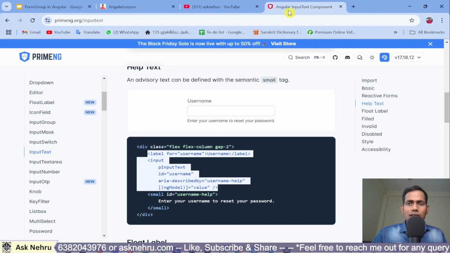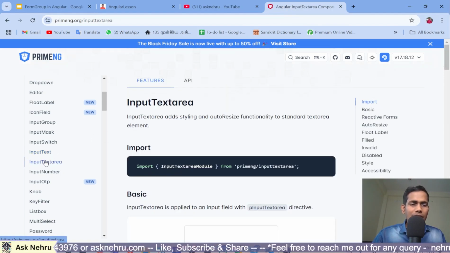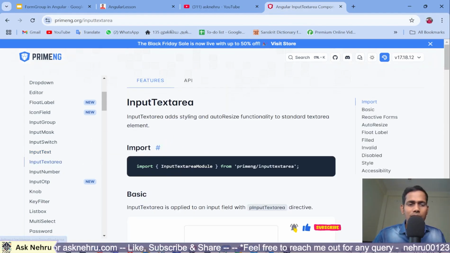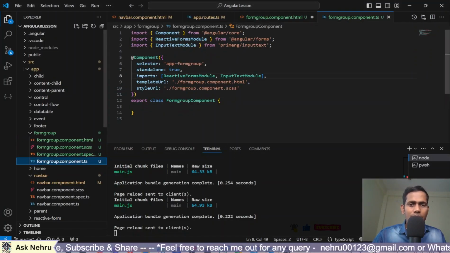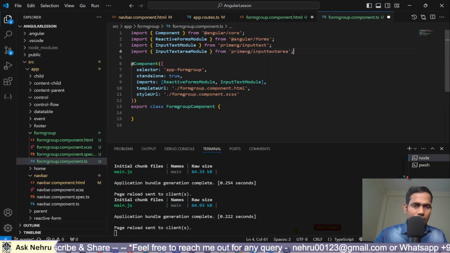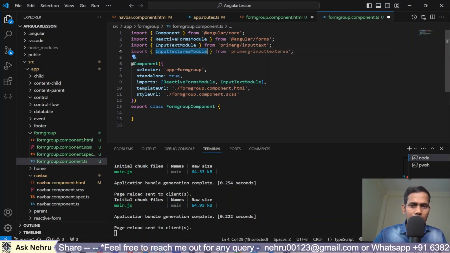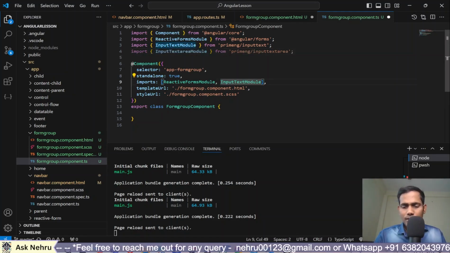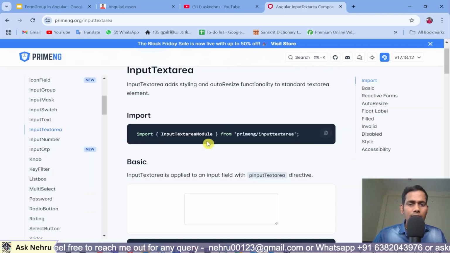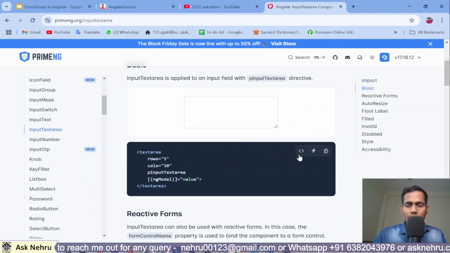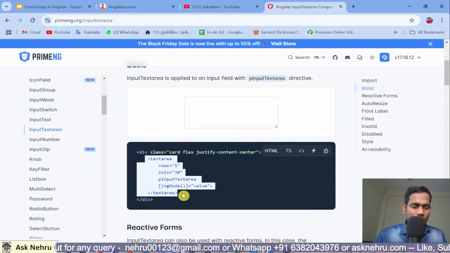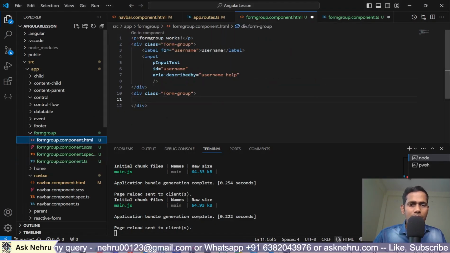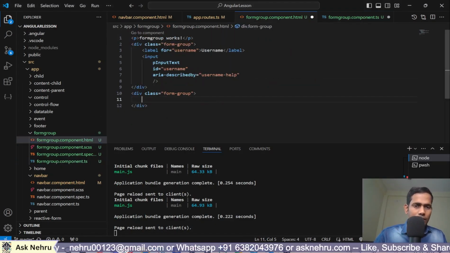Now I take input, and also the input textarea, right after input text, and I import the module. That's very important. I copy it and paste it here, and copy this and add it in the imports array. I copy the code from textarea and paste it here, guys.